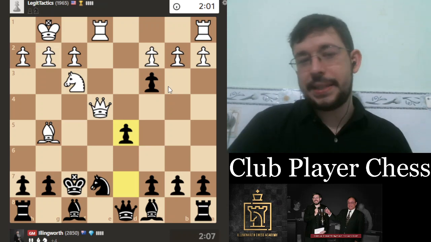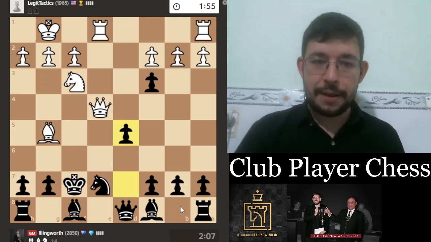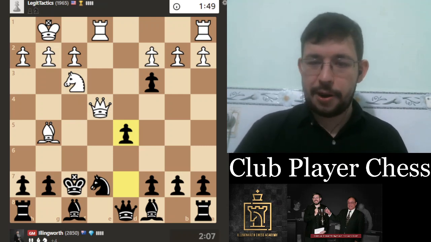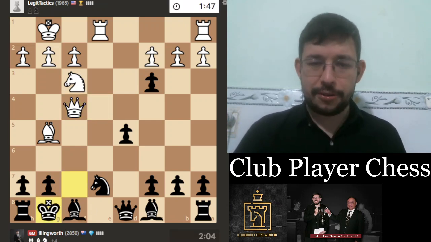I'm already up a piece. There's no need to rush to take more material. If I'm able to catch up in development, I'm going to just win in that kind of way. So, yeah, he's probably calculating queen f4, knight e5, but my king's just going to tuck away on g8 and be very, very safe on this side of the board. I think king e8 technically is fine as well, but king g8's a lot more safe looking.